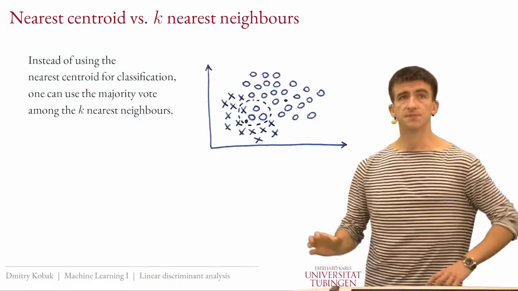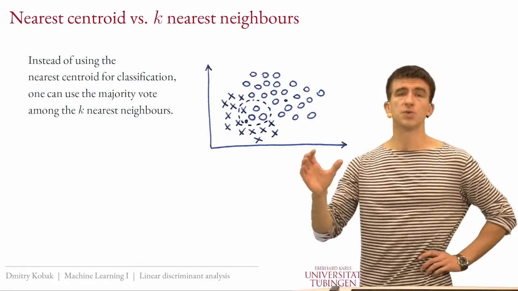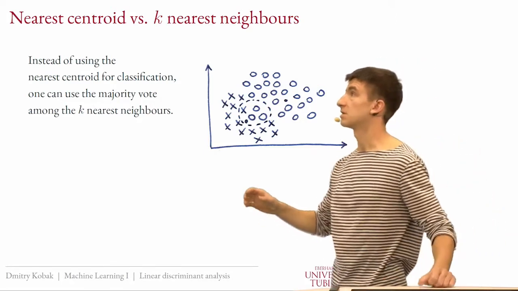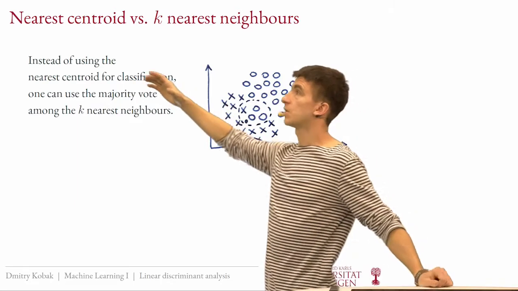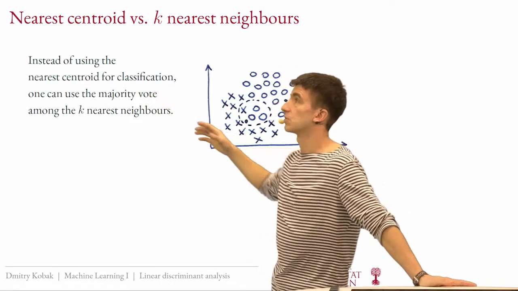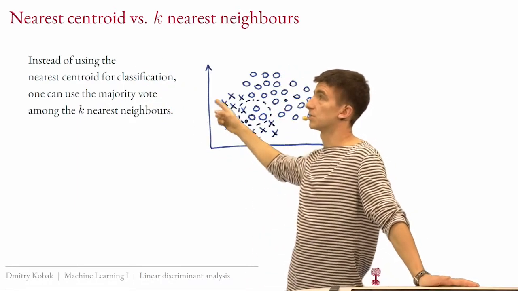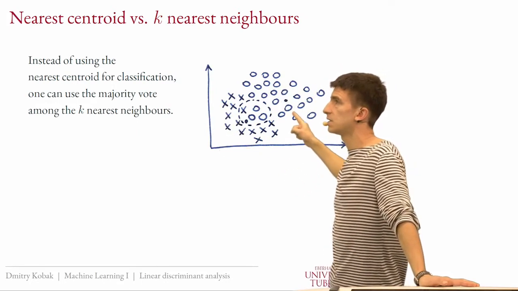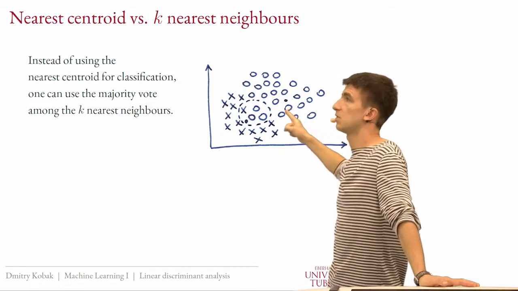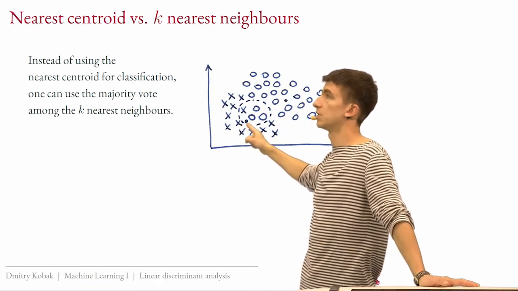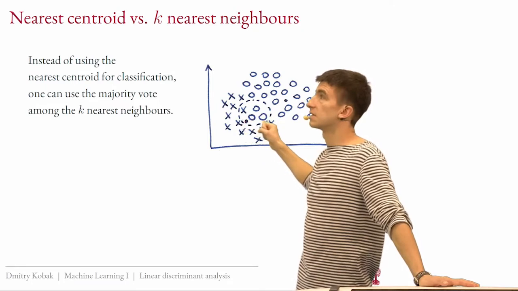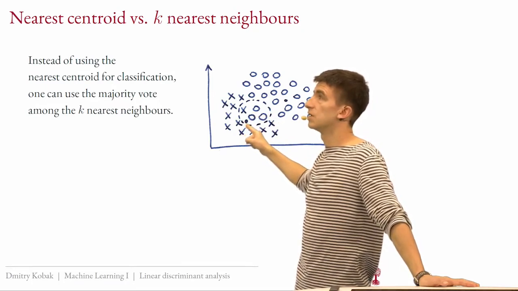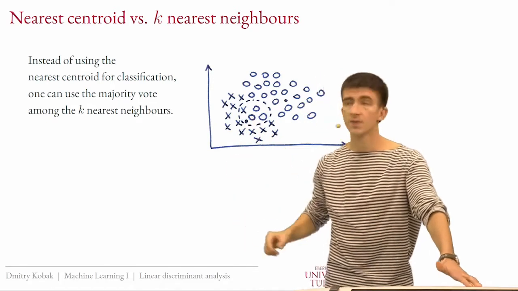Final slide. I just want to mention something non-linear in the end. So we talked about the nearest centroid classifier before, right? Here's an example. Let's talk about this picture. Here's one class, the crosses. Here's another class, the circles. This point denotes the mean of the circle class, and this point denotes the mean of the cross class. Let's say your test point is somewhere over here. Well, it's closer to here, so it will be classified as a cross, right?